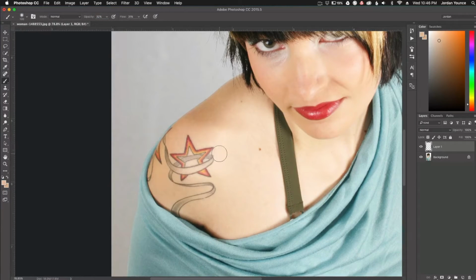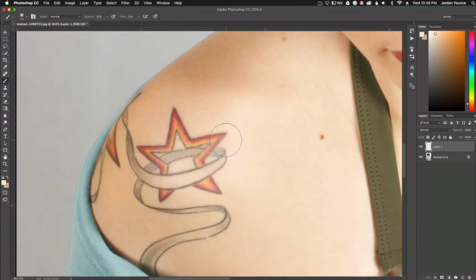And all I'm going to do is do the same thing I just did. So I'm going to sample from the lighter area, and you can see I'm going to make a stroke. You can barely see that it made it. It did make a stroke there, but you can barely see it did anything. And the flow will allow me to continually paint on top. So all I'm doing is one stroke at a time. So it's painting over it, and you can see the tattoo gradually goes away.